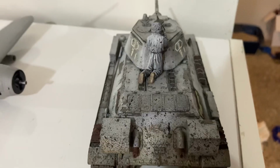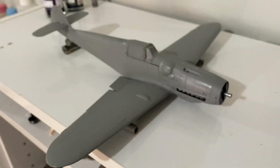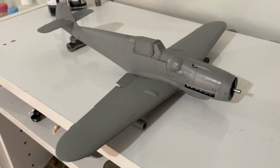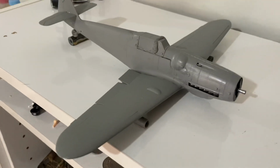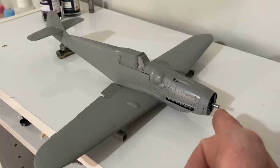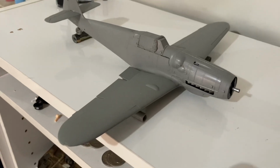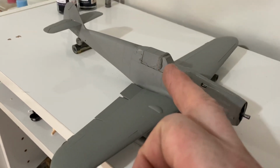Alright guys, well I'll get back to it. Might have a bit of a rest now because I've had a big day at work. And might start with the priming, so surfacing it. And then we'll see if we have any mistakes we need to fill up. And I've got to build the propeller. I've got to build a fuel tank underneath. And I don't think there's anything else to build apart from the canopy. There's stuff in the canopy you've got to build.